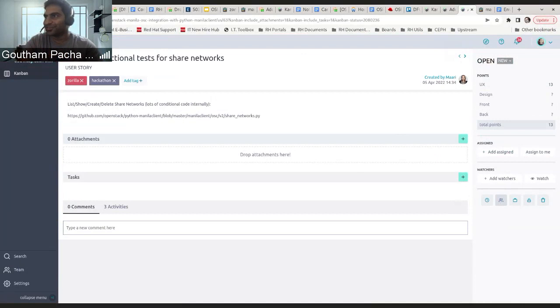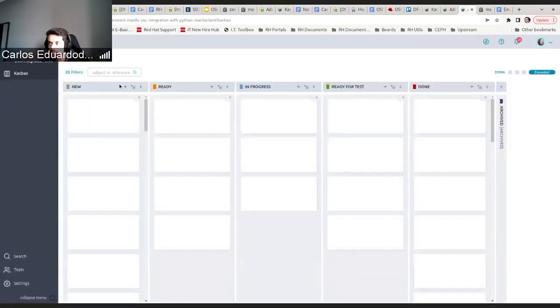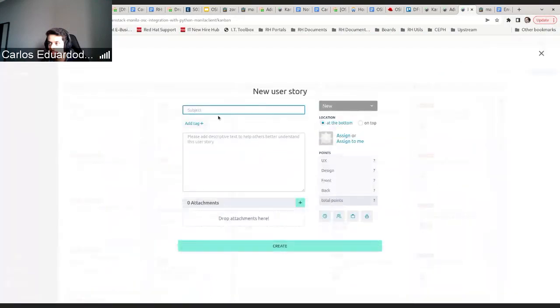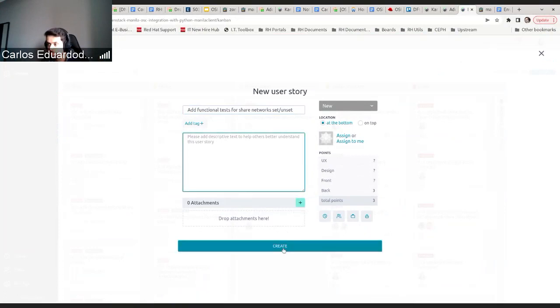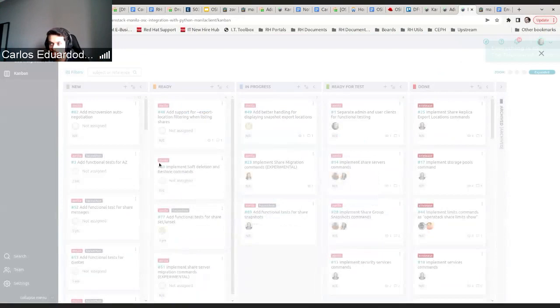Or you can just create a new story from the Kanban board as well. Okay, let's create that. Let me copy the contents of that folder one.